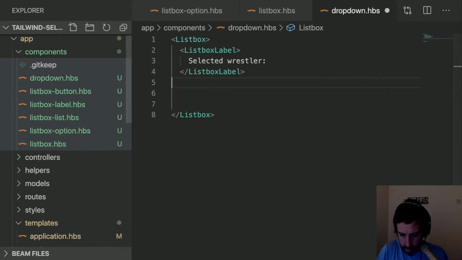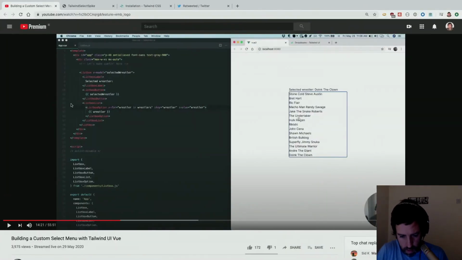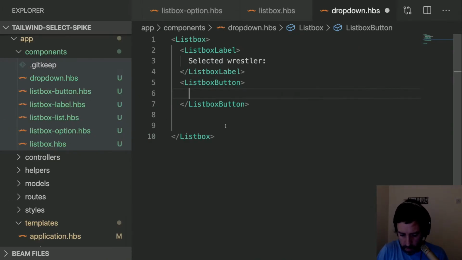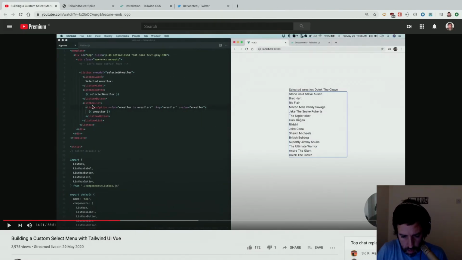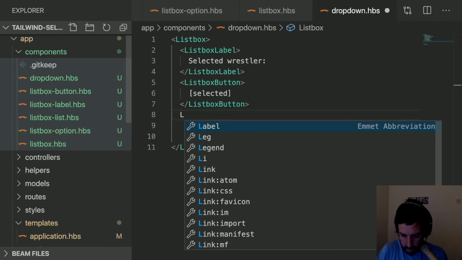And then a list box button. Within that, he has a selected wrestler. I don't have that at the moment, so I'll just put in selected. Then he has a list box list.